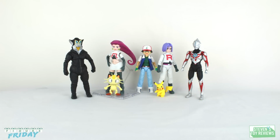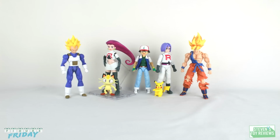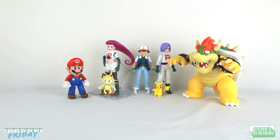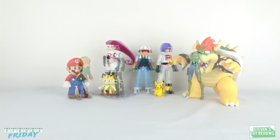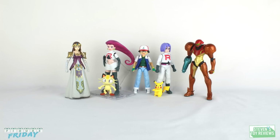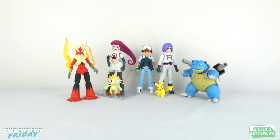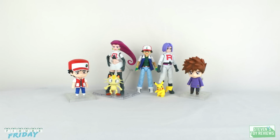And a size comparison alongside Team Rocket, just so you can get an idea of how big the gang is together with other figures to make it easier for you, and absolutely not because I'm going to be reusing these shots for both reviews. No, I'm not going to do that. Whether other general Figuarts or it's Tomy or D-Arts, S.H.Figuarts, Pokemon figures, they all fit in just fine together.